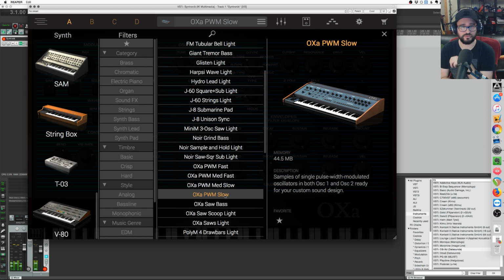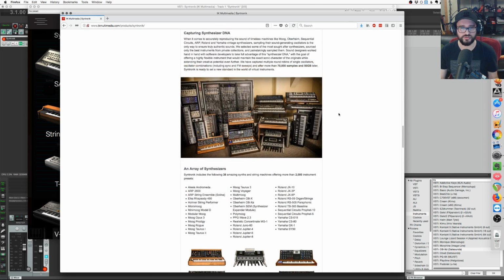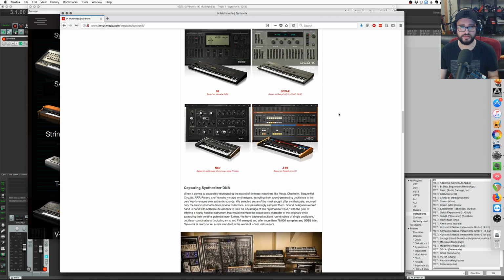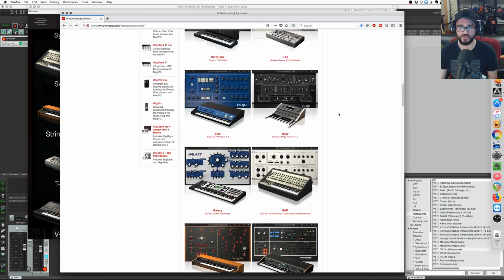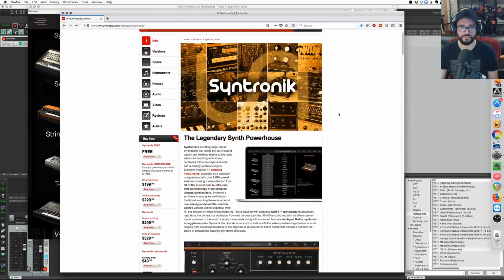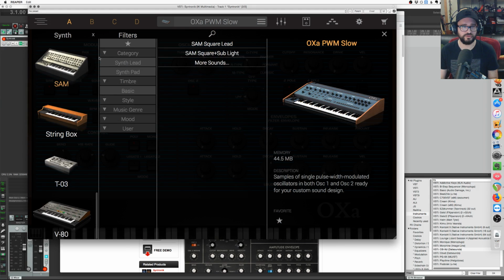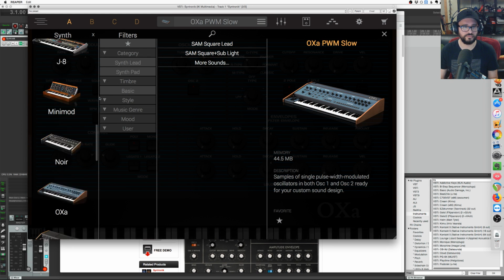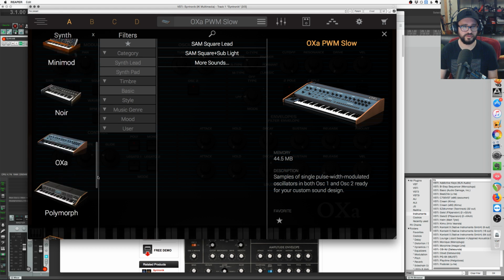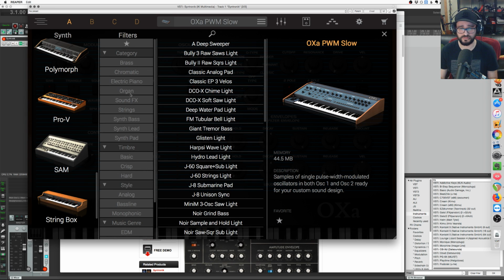The version we're looking at right now is free. I'll bring up the website again. There are different versions of this, and I'm only assuming, I haven't tried the full version, but I'm guessing you get more control over each one for making your own patches and things like that. But we're just going through the presets that are included with the free version. There's all these different synths here. It's not 38 different synths, but I don't know, like 12 synths.